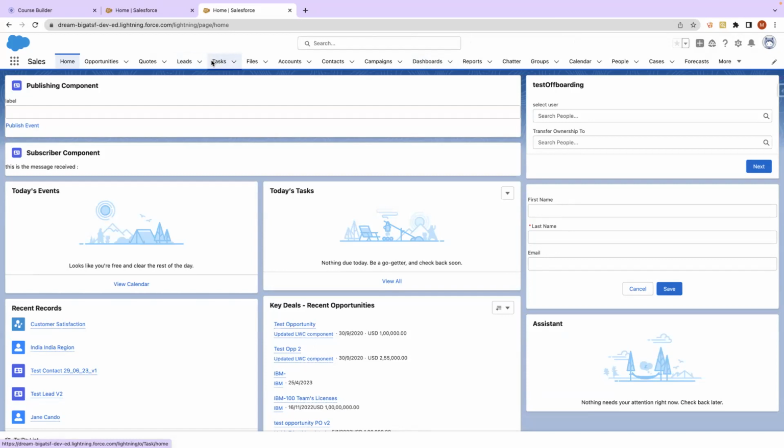Export all, however, will also fetch the data from the recycle bin as well. Sometimes when I ask this question from candidates, what they say is that export means fetching data from one object, whereas export all means fetching data from all the objects.